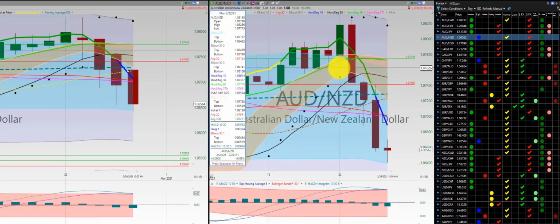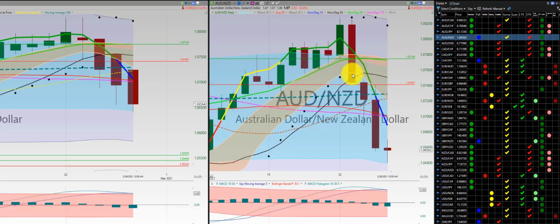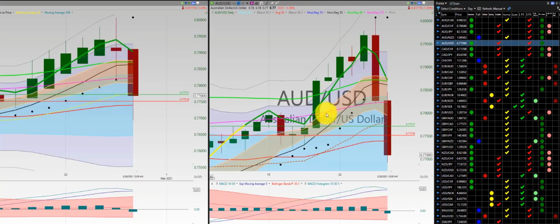Aussie dollar, New Zealand dollar had an initial trade here on Monday, stopped out for a loss here at the RL10. Then I had a beautiful 1-2 punch out at the RL270. Decided to go ahead and do another order for a nice 1-2-3 punch out. So this was a pretty phenomenal gain if you stayed in it for a 1-2-3 punch out, or if you did the 1-2 at the Z3 and then came back in it for the 2 candle rule for a nice 1-2-3 punch out.